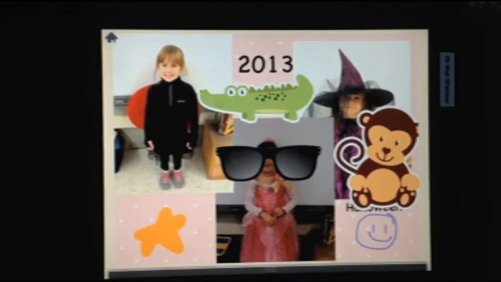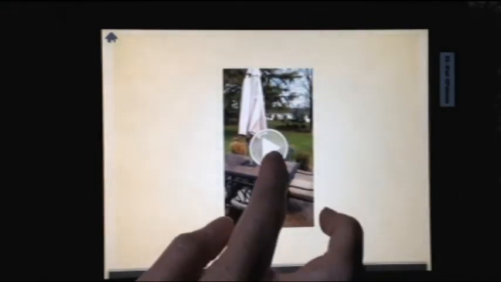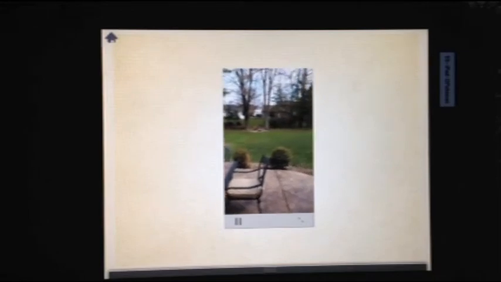So now that we have our book complete, we will look through it, click on it, we'll start over, and then you can just read either the text that's on the page, or if you wanted them just to describe the picture, you could do that, and then click on the red and swipe your page, and swipe it again, play our video. And then when we're all finished, we can go back to the home page.